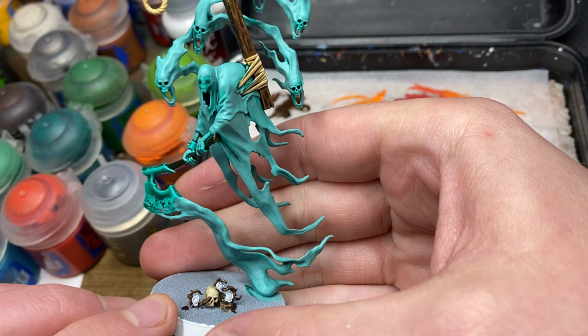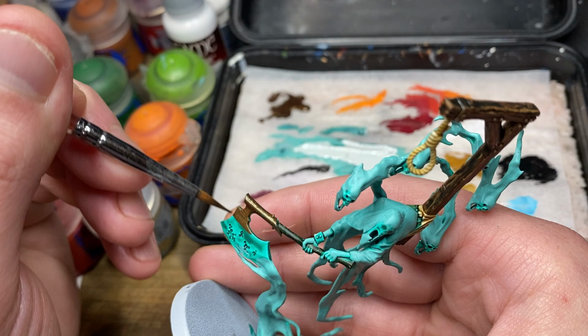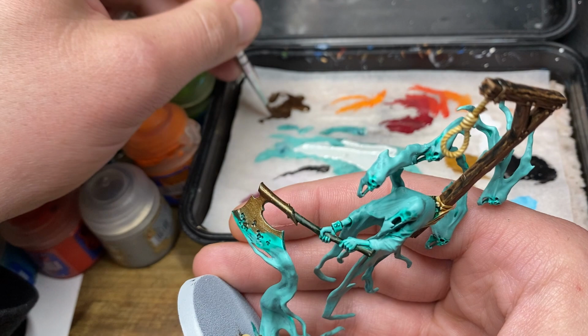So today I'll take you through how I painted this Decayed Axe. You might have seen on the Lord Executioner that I finished recently, that I posted on my Instagram. So I decided to go with the Scale 75 copper range for this, so I'm going to be using Decayed Metal by Scale 75 as a base coat.